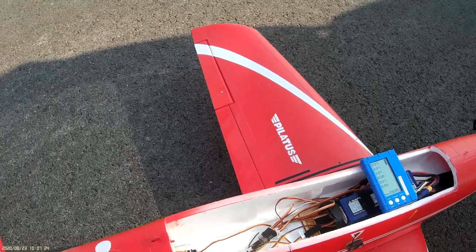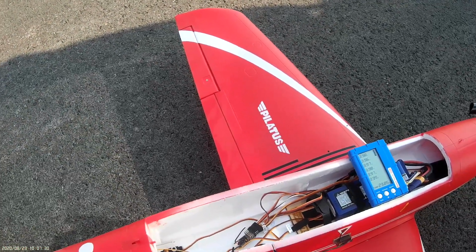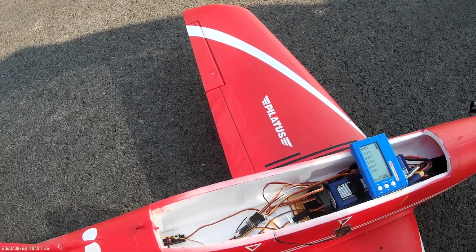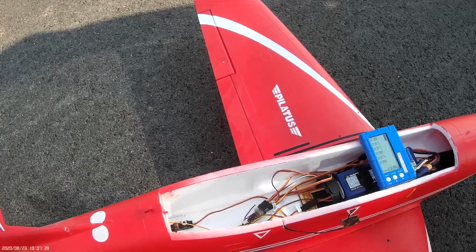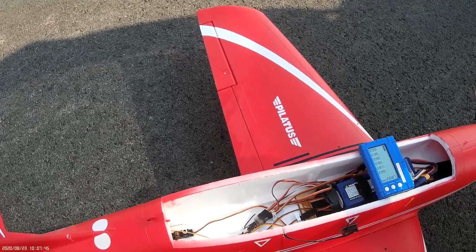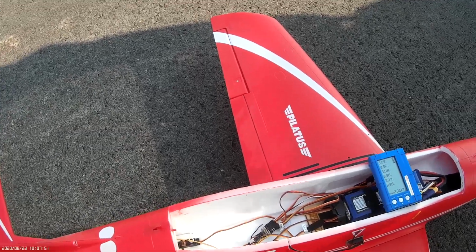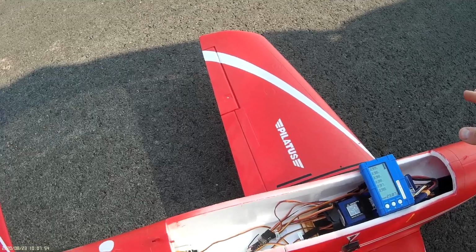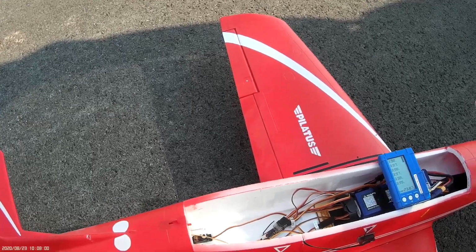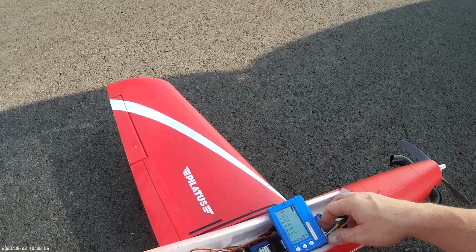And again, with the stock setup, maybe not the stock speed control, the motor that comes out of there is about a 36 millimeter diameter outrunner, 36 by probably 40. This is all just technical garbage, probably boring for most people, but that size of motor, I've run easily 1800, 1900 watts through those with no real significant issues. It doesn't burn them up, it doesn't cause problems. So with the stock motor, you could have a real speed demon if you wanted to. I'd probably reinforce the wing for that, but do what you want with your planes.